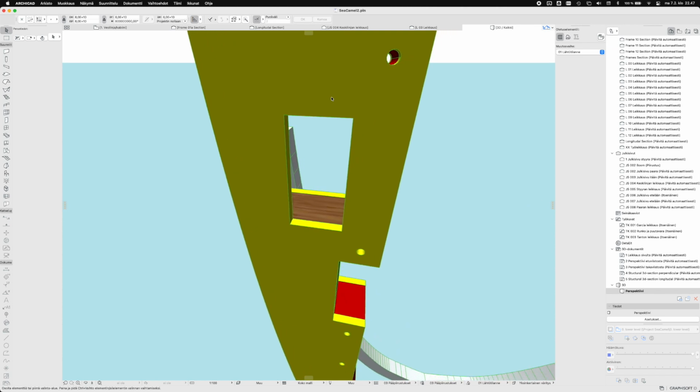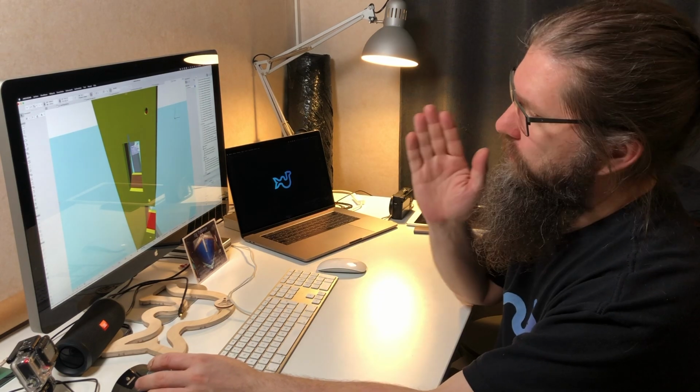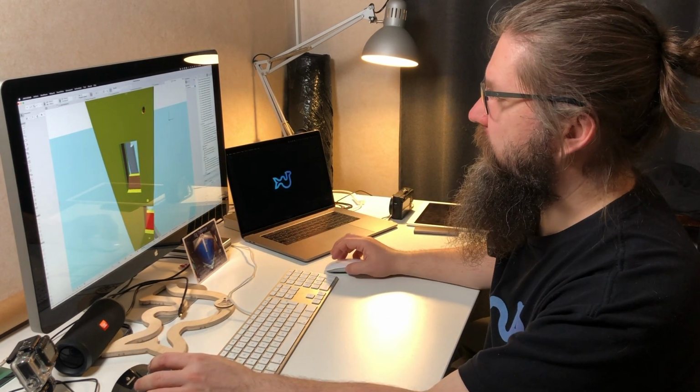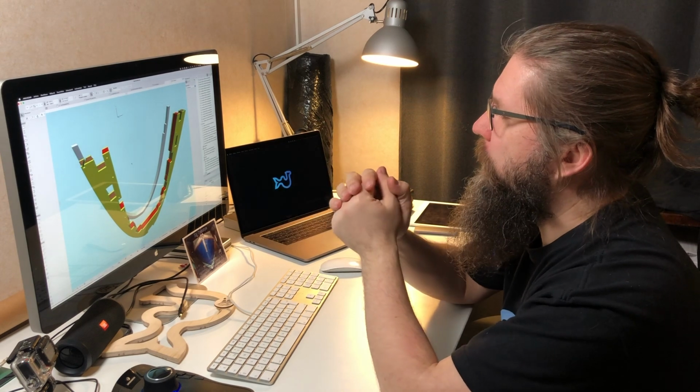Then there is this hole, which seems to be a hole, but this is actually the hole for the side beam, whatever goes through here. It's a hole because on the other side there is this spacer. But anyway, I think this will work quite well.